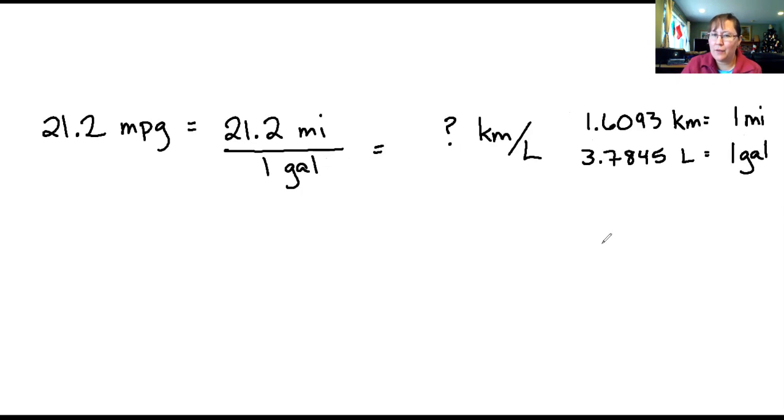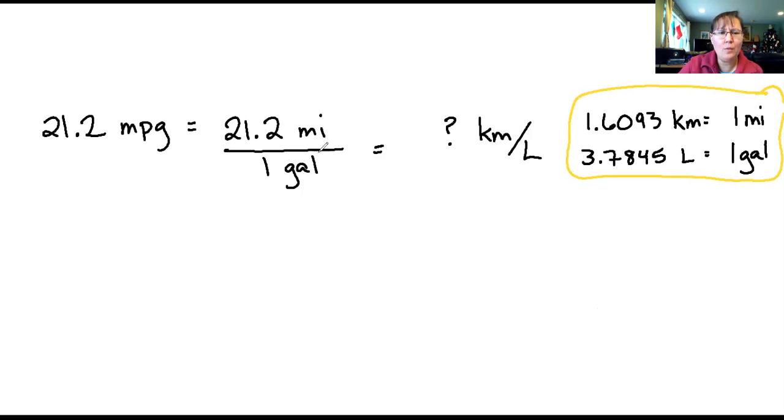Now, these are the kind of conversion factors that you would be given on a test, okay? You need to know the metric system conversions. And again, you cannot look things up on the test. So make sure that you have that written down from your slides so that you become very accustomed to them. However, on a test, you would be given a system like this that exists between systems.